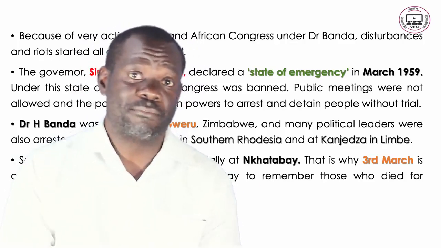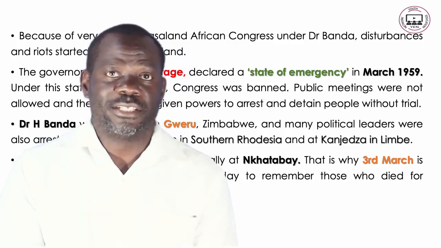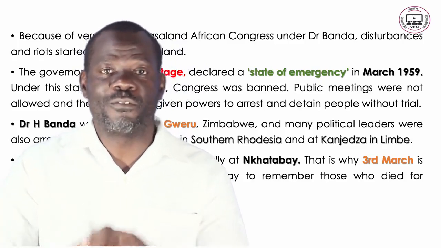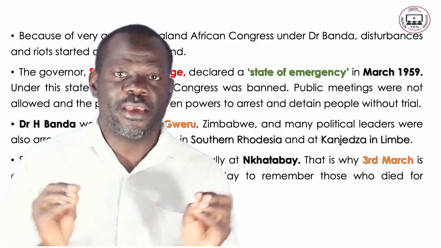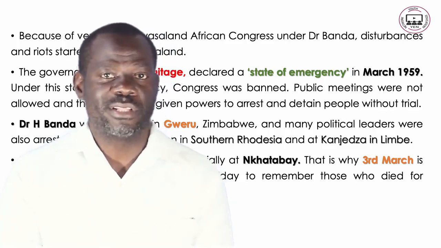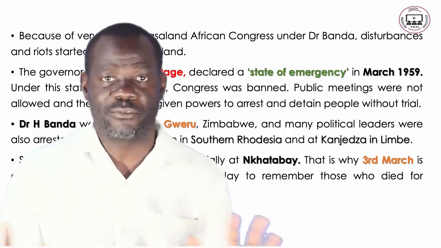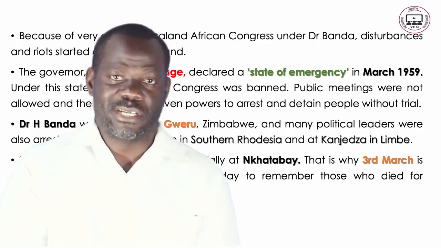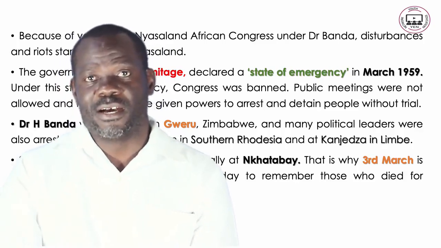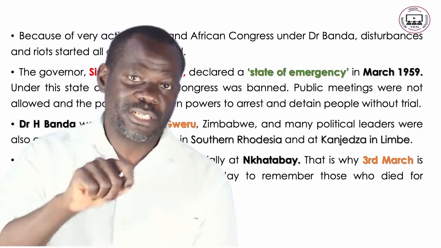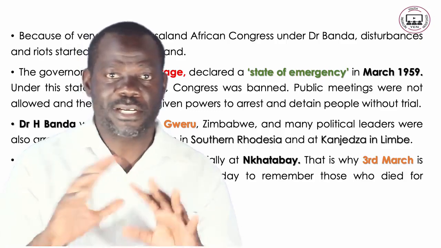So we see Dr. Banda toured the country, and there were riots all over, and the colonial government declared that it is a state of emergency. When we say a state of emergency, it is a country that needs help as soon as possible. Sometimes when there are floods, we hear the president says, this is a state of emergency. We need help, whatever kind of help. So that's what is called a country that needs help. And again, in 1959, Sir Robert Armitage, who was the British governor of Nyasaland, declared that Malawi needs help because there is disturbance here, there are riots and whatever.